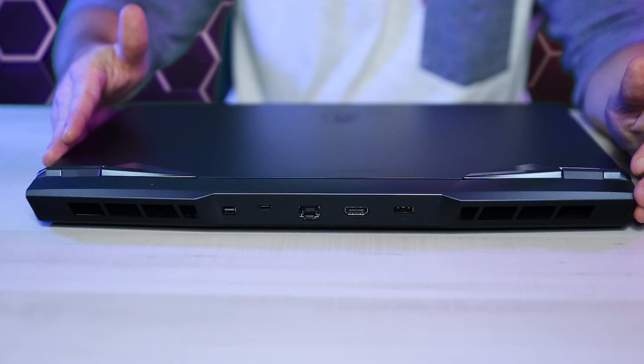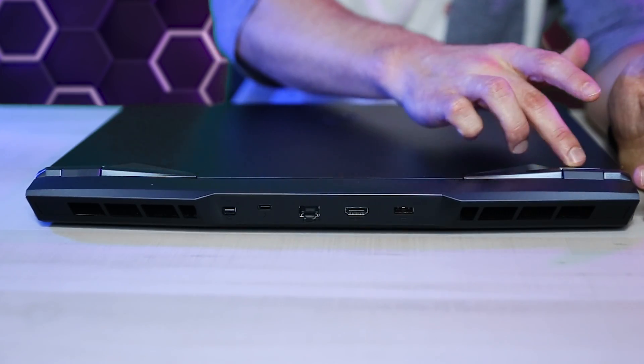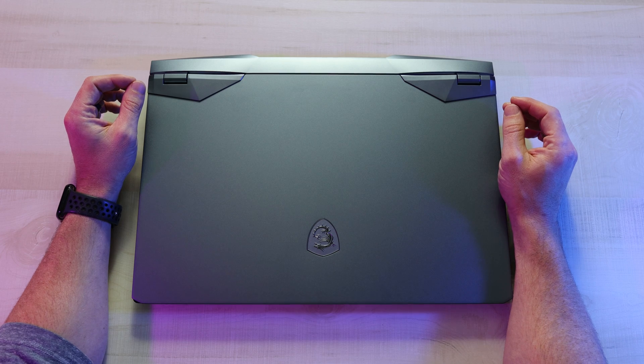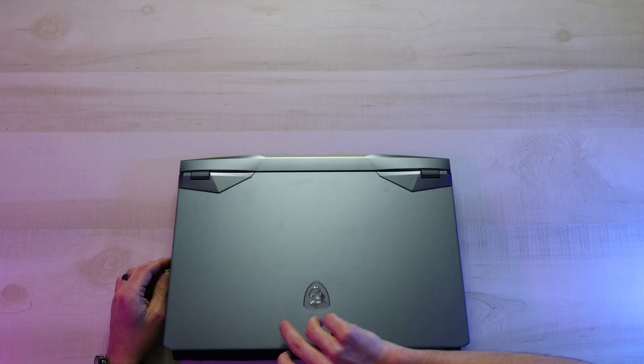Overall, the build quality feels pretty solid and durable. The matte finish on the metal chassis and the metal lid feels really smooth and reflects light in a really appealing way. I'm actually kind of liking these angular extrusions around the hinges — feels very sci-fi and just kind of completes the overall strong and beefy look of the laptop. I do kind of wish the material on these extrusions matched the rest of the laptop and wasn't so reflective. This random glossiness just stands out too much in my opinion. Because everything's made out of metal, it feels pretty cold to the touch, and it's definitely not a stranger to fingerprints. They even custom branded their blanket with their MSI logo — they're really proud of that dragon.